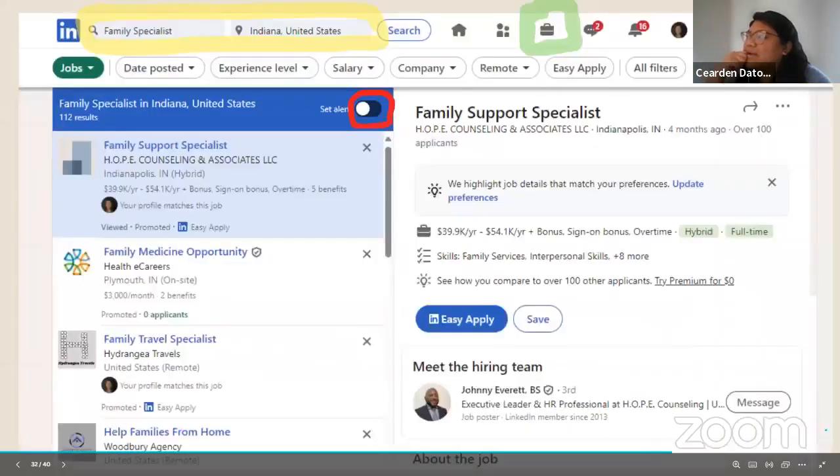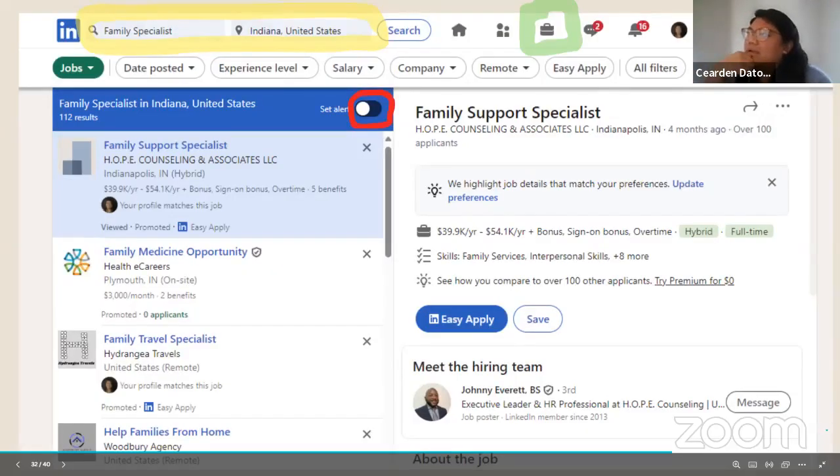And on the next slide, I did some individual items here. So this was my own page. I went up in the top left-hand corner, highlighted in yellow, and typed in family specialists. And since I'm in Indiana, I typed in Indiana. So I'm looking specifically for family specialists in Indiana.